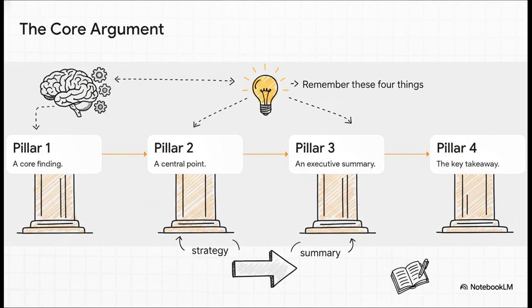And this is why. A list of 4 often represents the core of the whole argument. These are the main pillars of a strategy, or maybe the key findings of some big report. It's basically the author screaming, hey, if you remember absolutely nothing else from this document, remember these 4 things. It's concise, it's powerful, and it's 100% designed for impact.